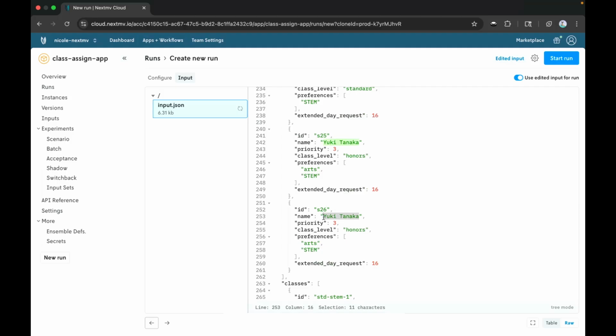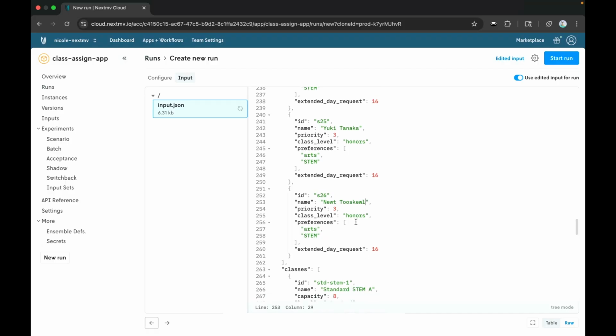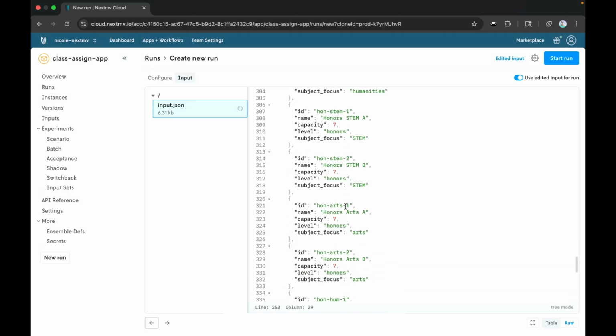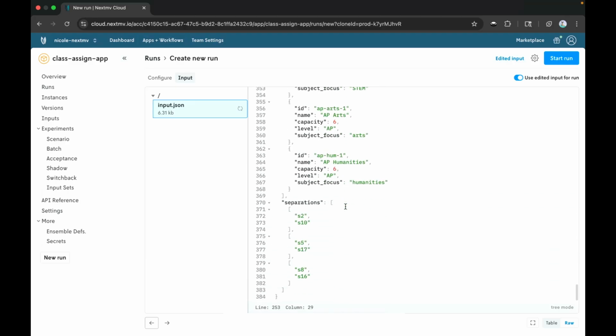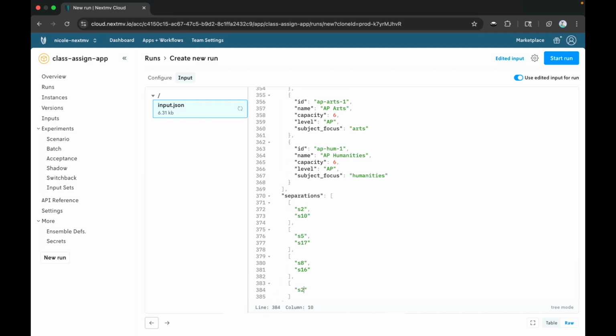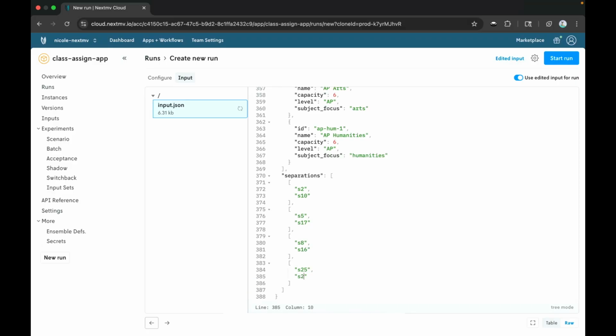And let's say this brother's name is Newt to school. And so we have these two students. We want to make sure that they aren't put in the same class. So let's go back and edit this input more. And let's say under separations, we cannot have student 25 and student 26 in the same class. Now we can go ahead and run that.